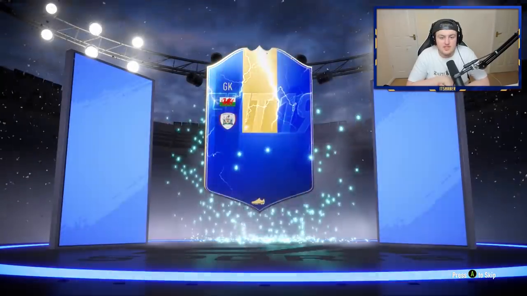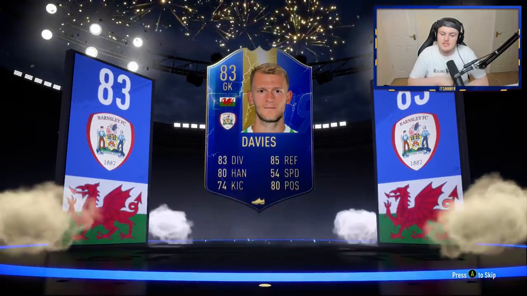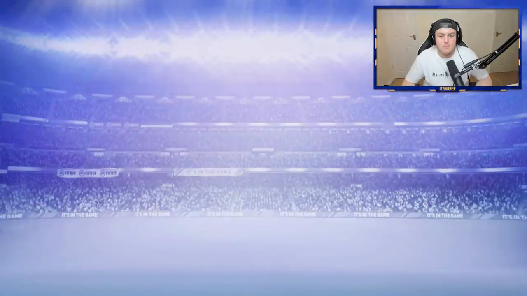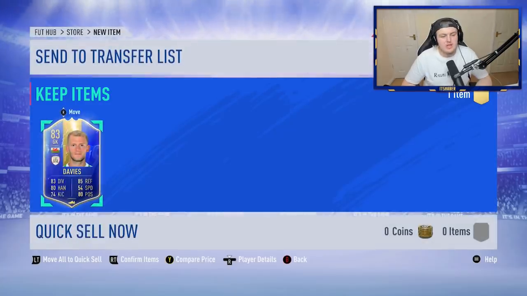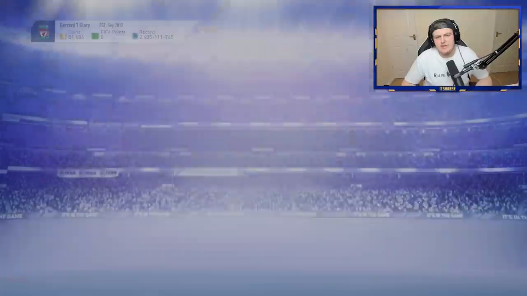I don't even know who this is. I have no idea. Who are you? It's going to be Davies. 83 rated. It's not the worst, to be fair. It's just one below walkout territory. So it's not too bad. We'll take that. It's a little bit better than, obviously, like Norwood and players like that. Shame it's not a walkout, but you can't have amazing pack pools in every single pack, can you?